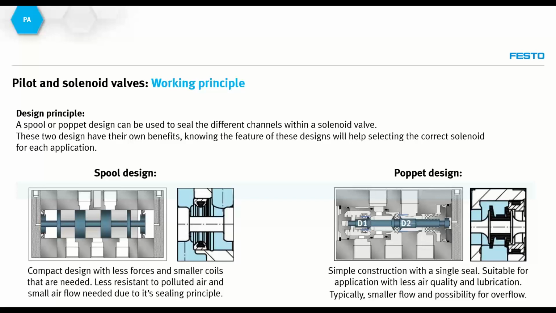And last but not least, between the cycles, it is possible that sometimes two channels are commonly connected to each other before the next channel is sealed off. So this is also one of the topics that we have a terminology for. There might be a small amount of overflow possible during switching and operating of the spool design.